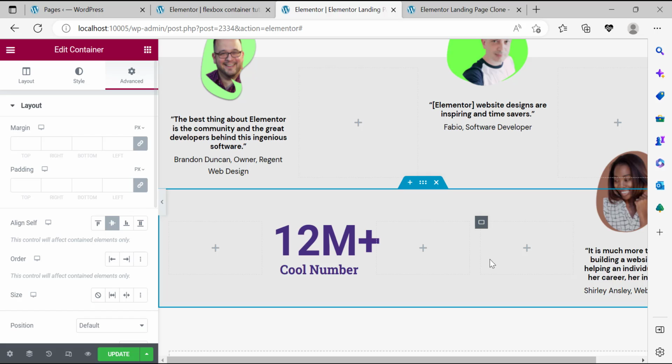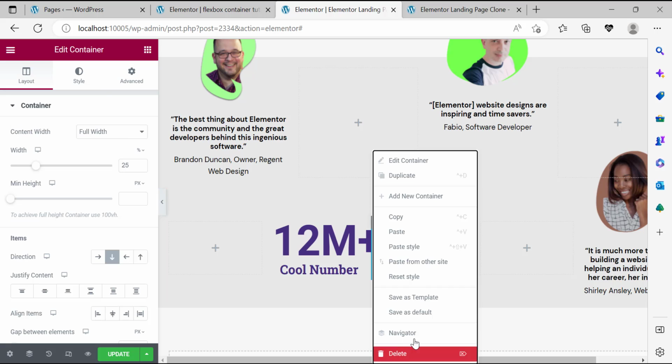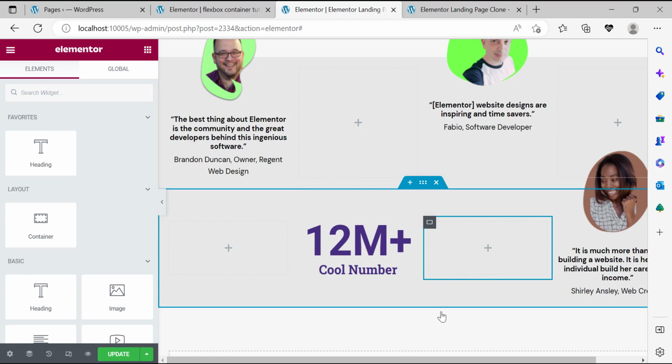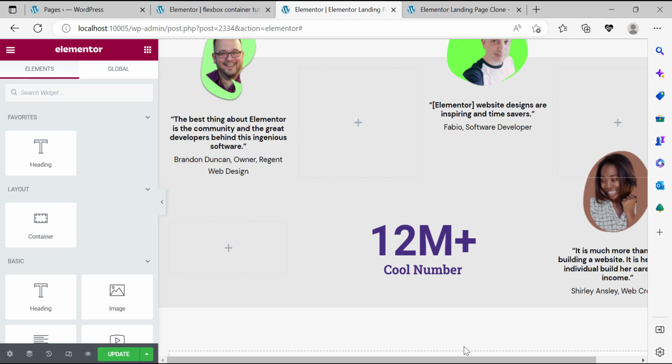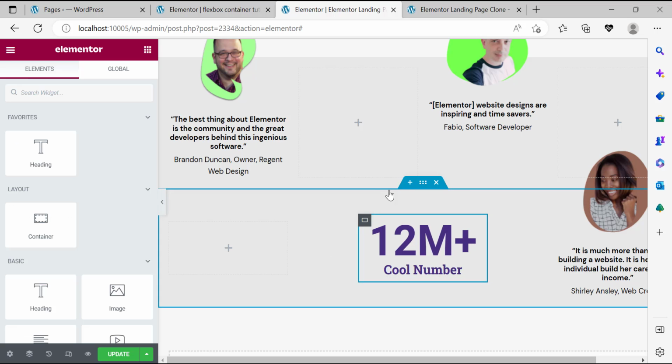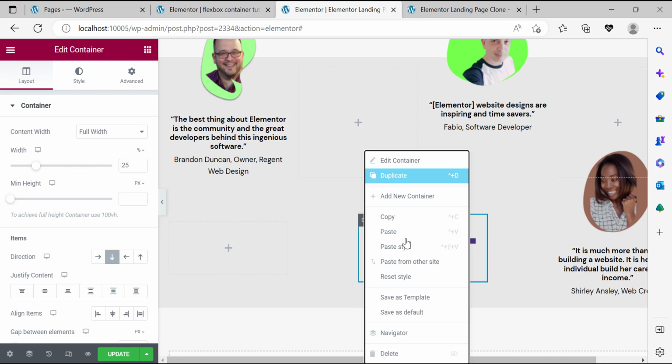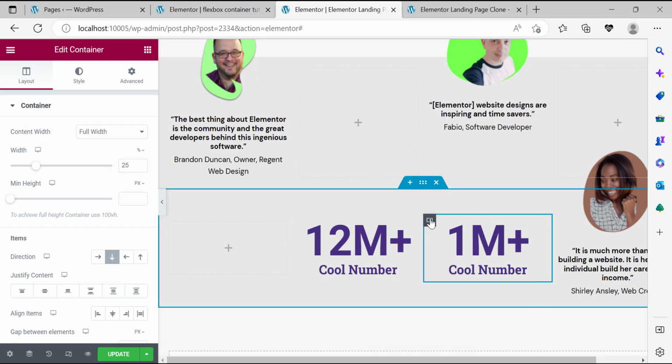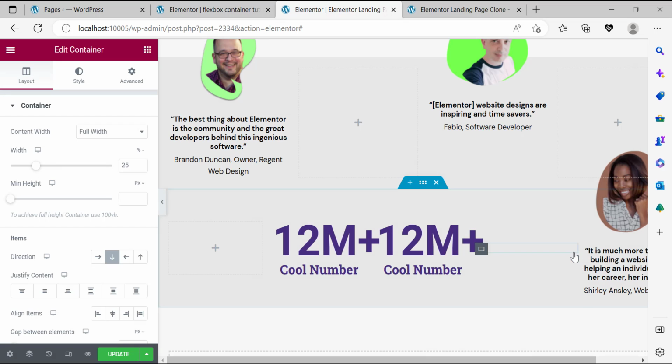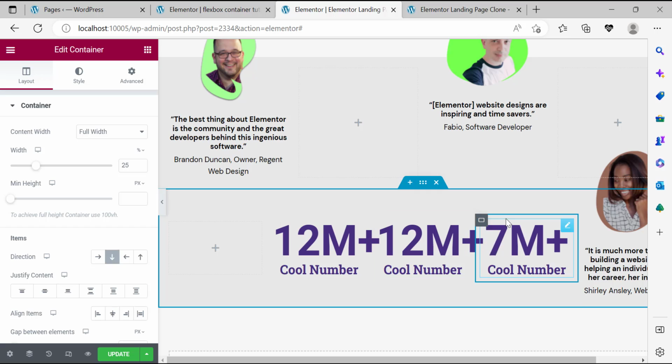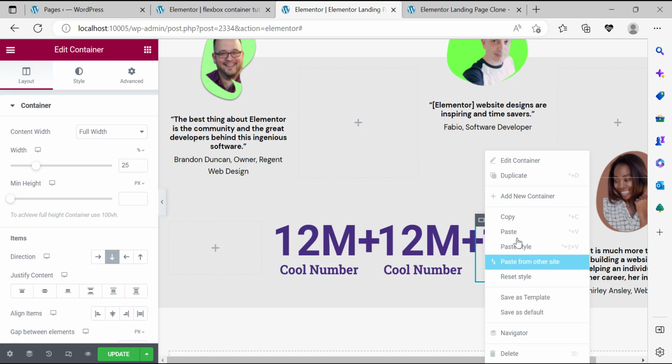And that's it. So I'm going to go ahead and delete these two. Delete this first one. Delete this second one. And I'm just going to duplicate this one here 2 times. Duplicate and then duplicate once more. Now you can see that they're pretty cramped up. So how do we solve this issue?